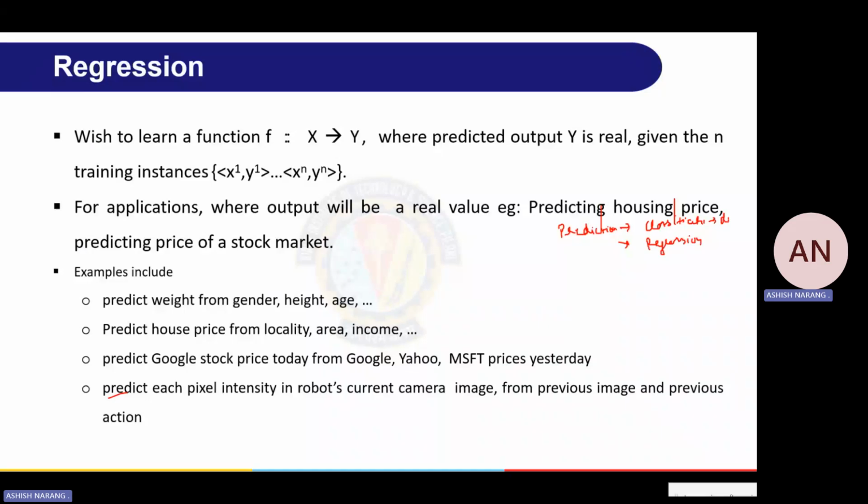Classification is all about predicting a discrete variable, while regression is all about predicting a continuous variable. We have seen various examples also. We've talked about predicting whether an email is a spam email or not. That's a classification problem. Handwritten digit recognition problem. Again, that's a classification problem because my classes are fixed from 0 to 9. Right? Spam or not spam. Again, it's a binary classification. When it comes to regression, I'm going to predict a continuous variable, just like predicting a house price, predicting a stock price, or forecasting sales value. These are all regression problems.